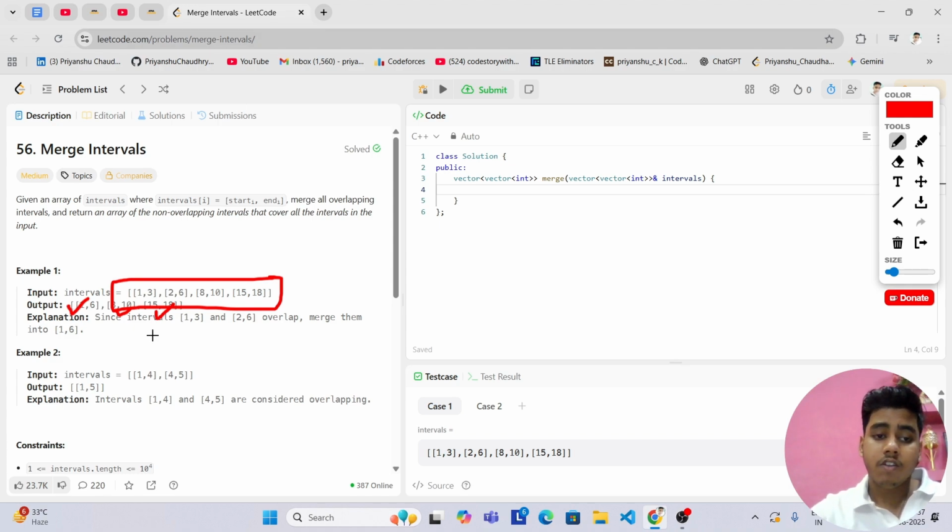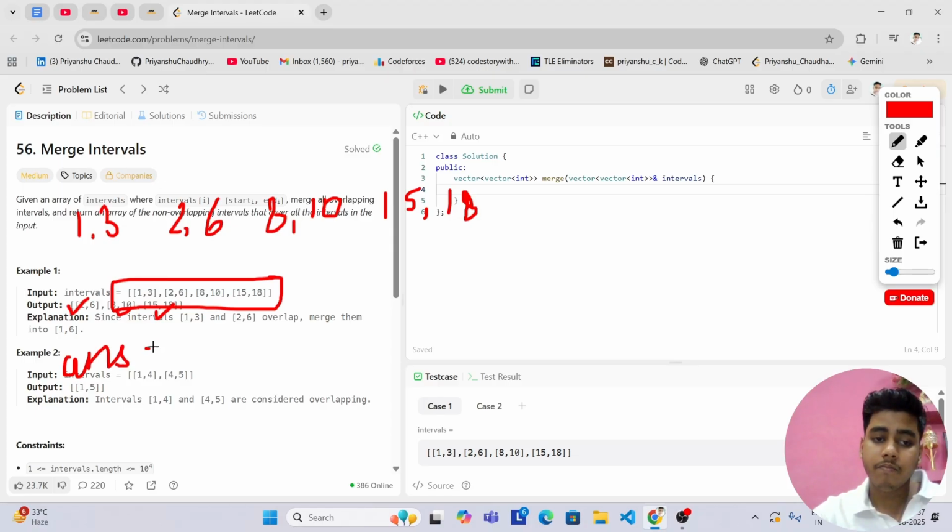Now let's take this example only: 1 comma 3, 2 comma 6, 8 comma 10 and 15 comma 18. Suppose we declare an answer array where we will store the individual non-overlapping intervals.